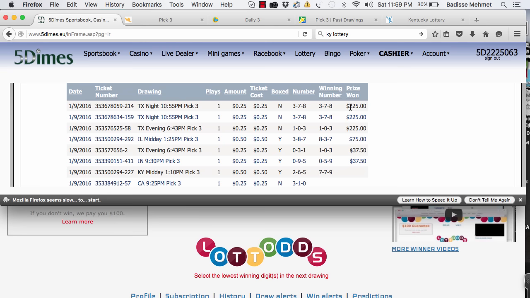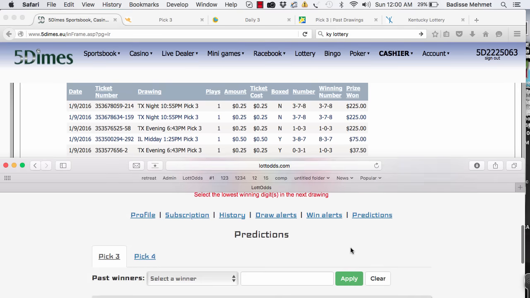And the reason why I have two wins at 225 here, you see, for the evening draw is because I had used the new upgraded prediction tool that I haven't released yet, that I will be releasing by next week, just to test it out to see if it will catch the winners. And it did, and it caught it twice. I believe it would be the straight. I used the primary numbers and inverted numbers, so that's why there's a double hit. And here, 103, I basically just used the current prediction tool.